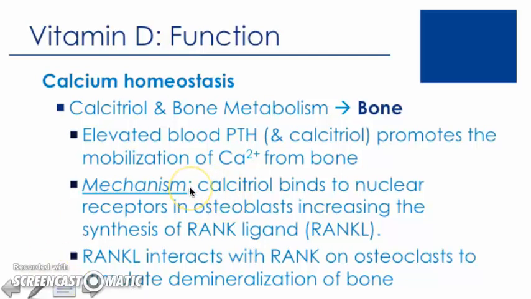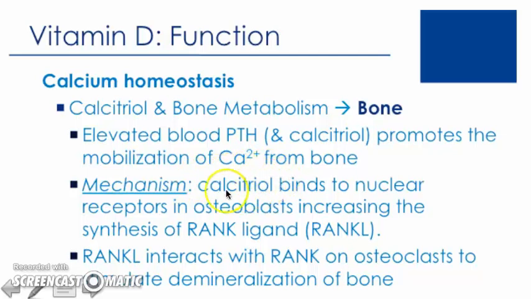But we'll see that at the level of the bone, we have both osteoblast cells and osteoclast cells. Osteoblast cells are involved in building bone or forming bone, and osteoclasts are involved in demineralizing bone. We've said that when serum calcium levels are low, calcitriol and also parathyroid hormone together are going to act to increase the demineralization of bone, which will allow the mobilization of calcium into the blood. So the overall effect of the calcitriol is to increase osteoclast activity, which is going to promote this demineralization. We'll talk about the mechanism of how this occurs.